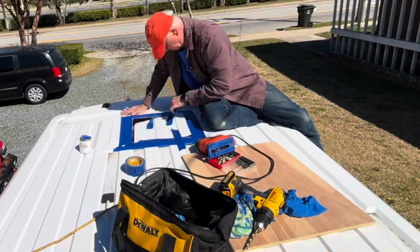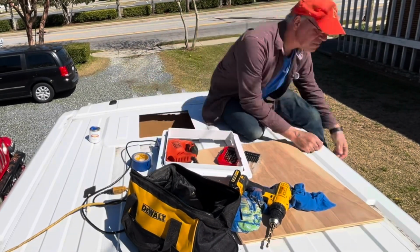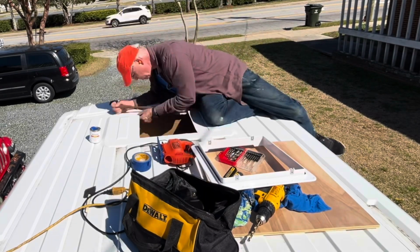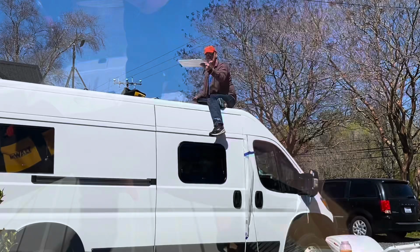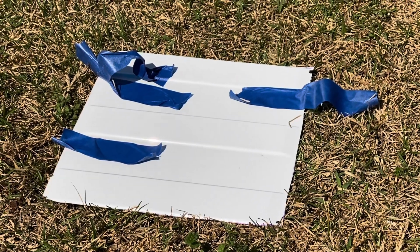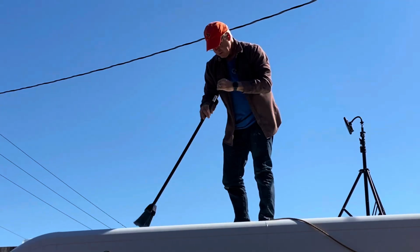I did find that I deviated from the line a little bit, so I used my jigsaw to trim it up. Then I used a metal file to deburr the edges and smooth it out. It would be cool to find something to make out of all these scrap pieces of metal I've taken off my van. It's always a bit scary when you put big holes in the roof of your van.